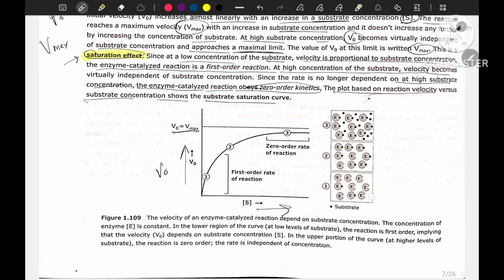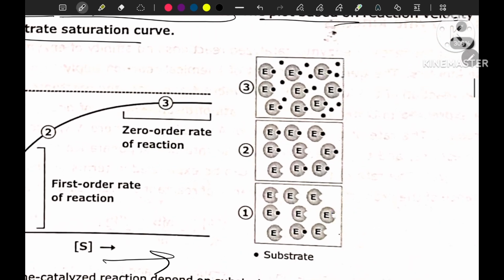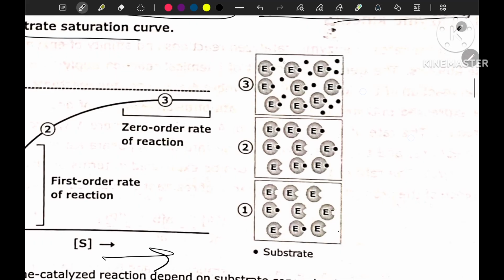Let us see substrate. We have enzymes, and we have a little bit of substrate but more enzymes. After a period of time, we have enough substrate and enough enzymes for it. Two are still empty, but after a certain period of time, when there is so much substrate that there is not enough enzyme to cover for them, there is no change in the rate of reaction because the substrate is too much.